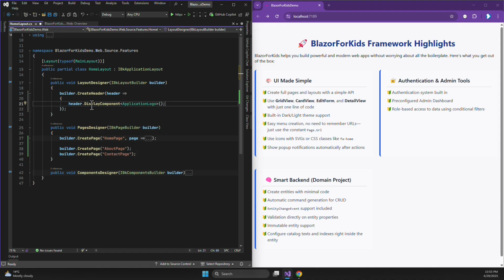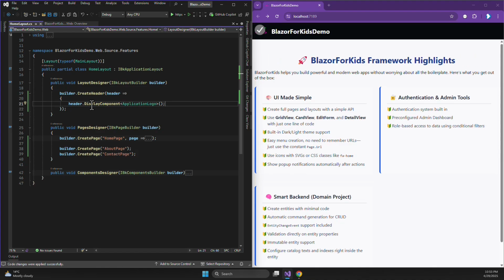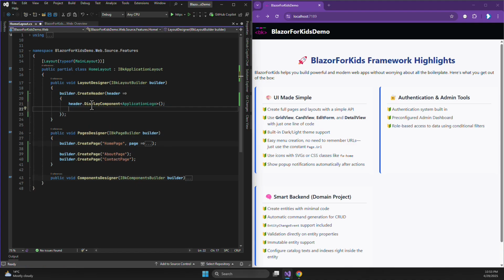So now I save, and here it is. We have a header, and we have a logo, and we have a name for the application. I will show you how you can change everything.